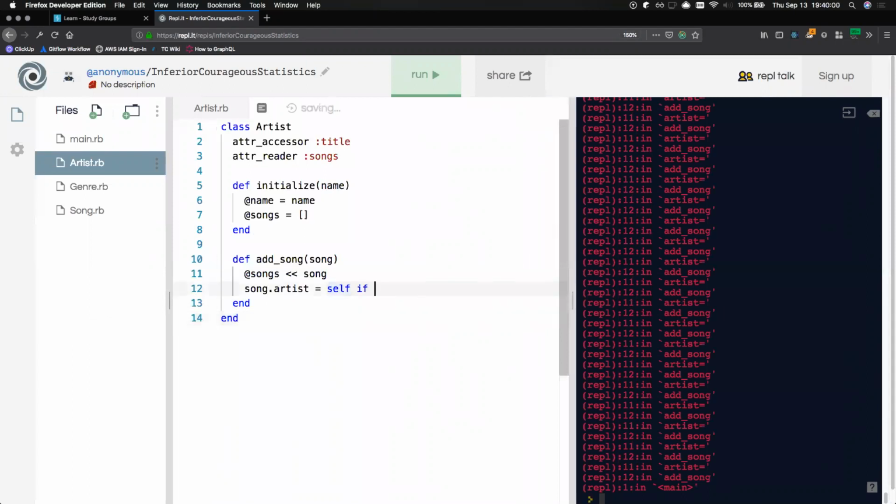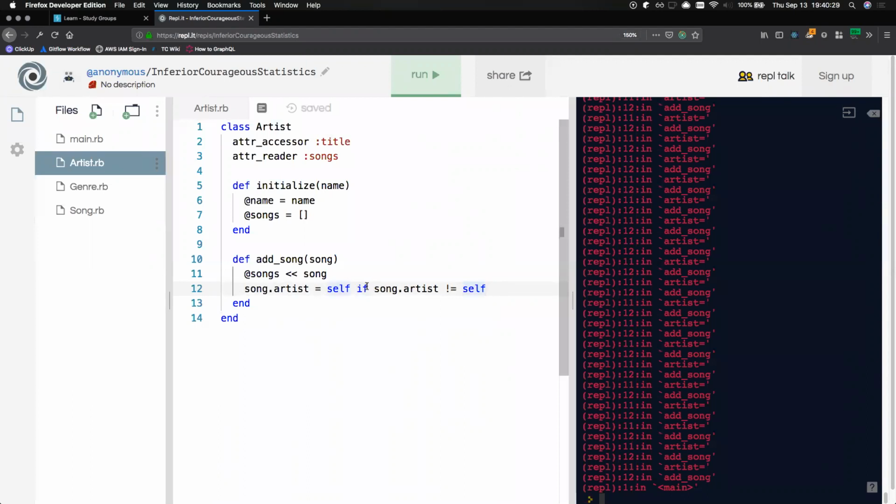We'll say if song.artist not equals self. People have different syntaxes that they like. Some people really like using the if statement. Some people really don't like using negation like this. They'd rather use positive thought processes.